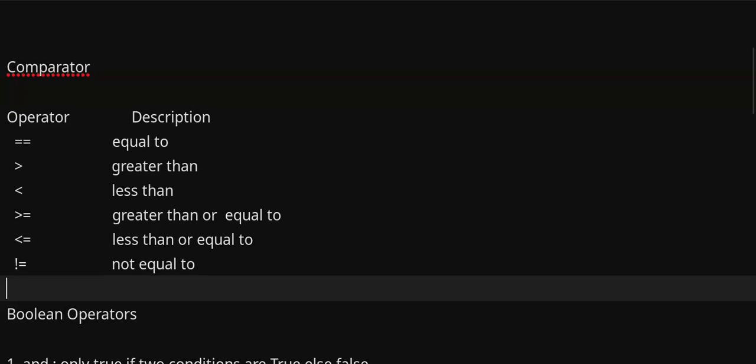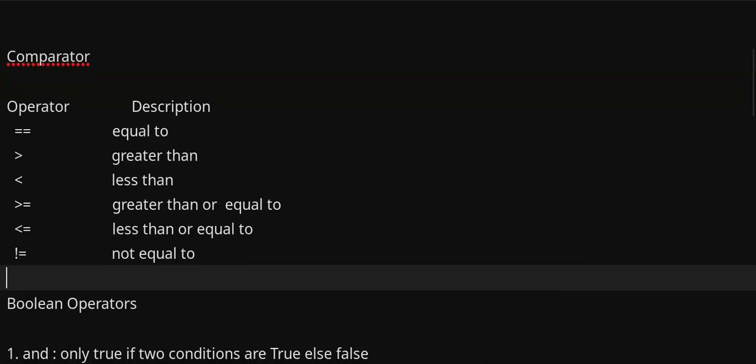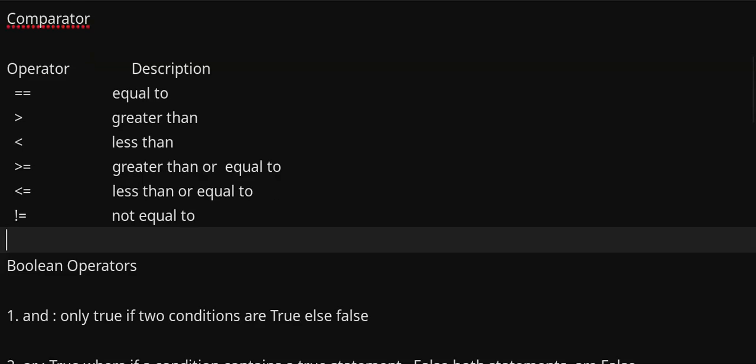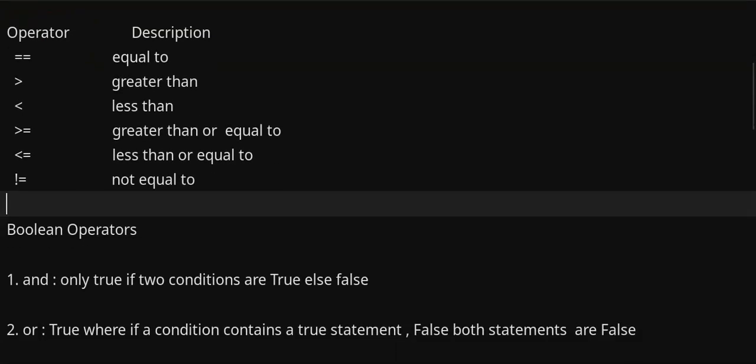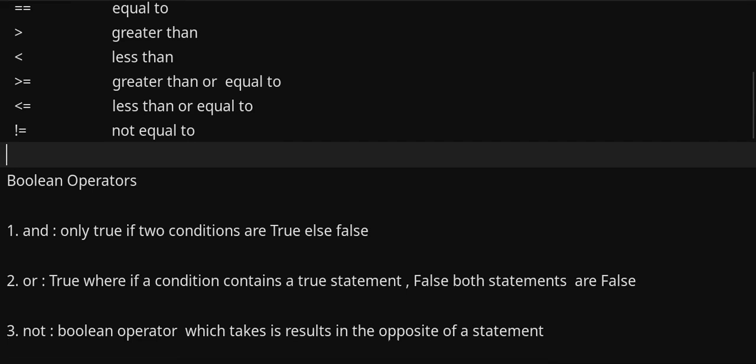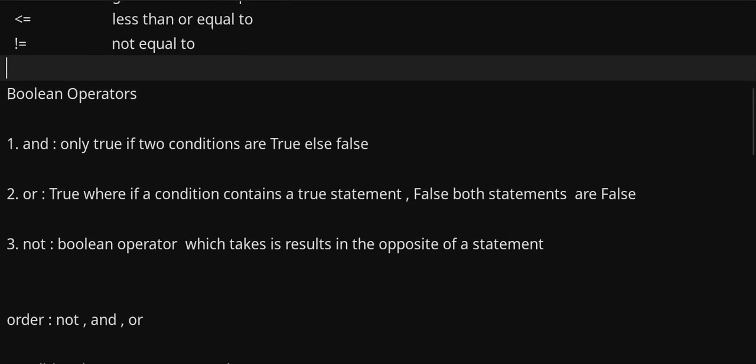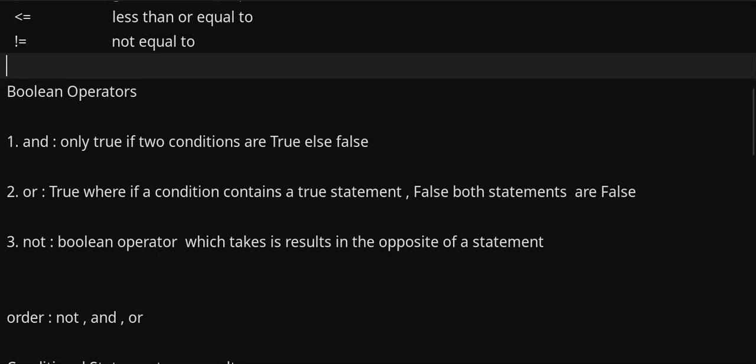All right, to cut this course short, we are going to look at Boolean operators. So the Boolean operators include and, or, not. So what is it about when we talk about and? And is an operator which we use when we have two conditions, and these two conditions only become true when both of them are true. So if one of them is false, then the entire condition will be false. So if both conditions are true, then it will be true. If one of them is false, then it will be false. If both of them are false, then it will be false.